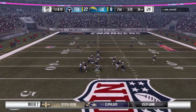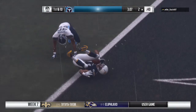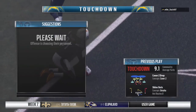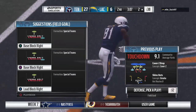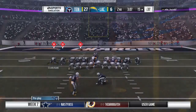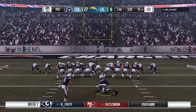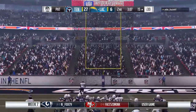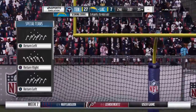First down. Rivers. He's going to look deep down the field. And this is caught. And he's in for a Charger touchdown. As his guys are in for six. And the Chargers, they're able to cut into that deficit. I'm not sure that they have illusions right now of, okay, we're going to score eight times in a row and we're going to be terrific. But to get one, that was huge for them.